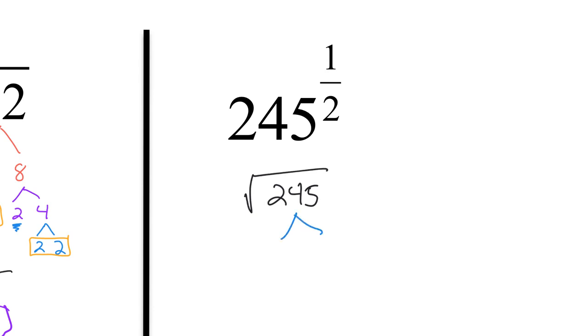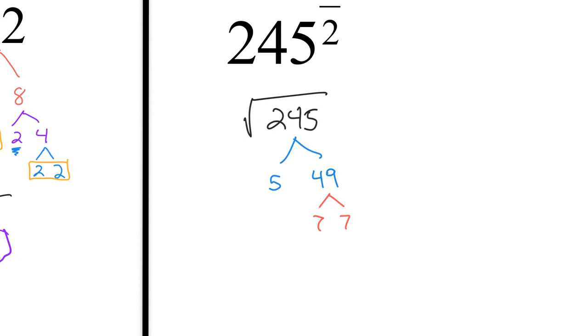I noticed the number ends with the 5. So any number that ends with the 5 or a 0, 5 goes into it. The factor is 5. So I'm going to multiply 5 times 49, and that is 245. Now, 49, you can break it down to 7 times 7. Guess what, guys? We have a pair of 7s. And 5 is a prime number. Prime 5, you cannot break that one down.